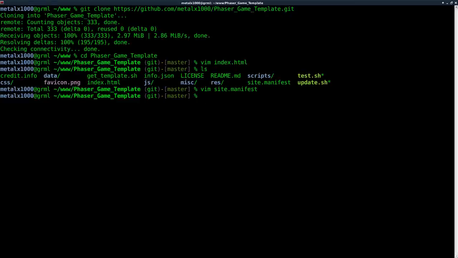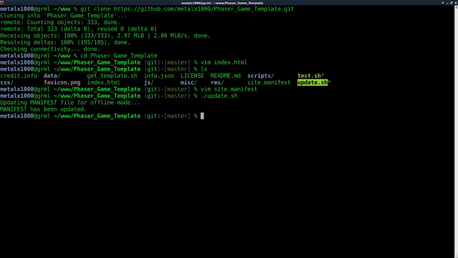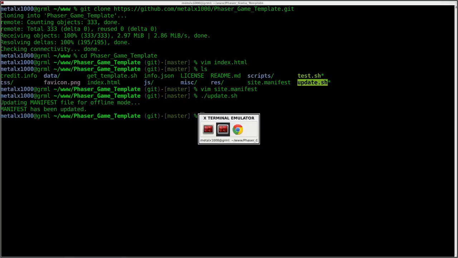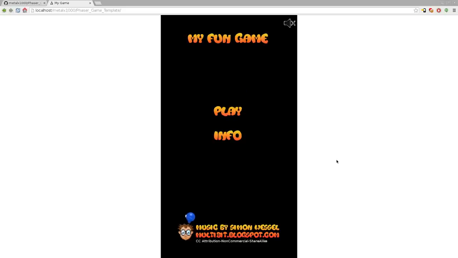You could go in there and change the version number, but I do have an update script, a bash script. So you're going to have to be on a system that has a bash shell for this little script to work. Basically, besides changing the manifest file, if you add other files, this script is going to search through all the directories and add any images and sounds and scripts that you add. So what I'm going to do is type in ./update.sh. It's been updated, and now if I go back here, I can hit F5 to refresh.